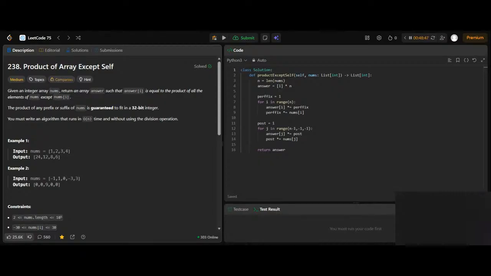Again we do the same thing on the right side. 3 into 1.